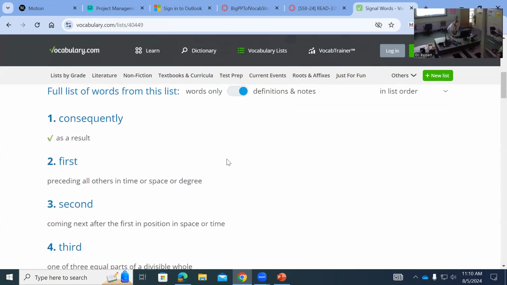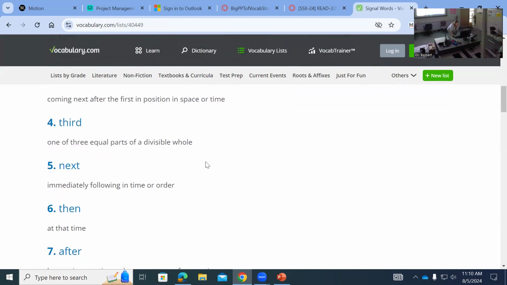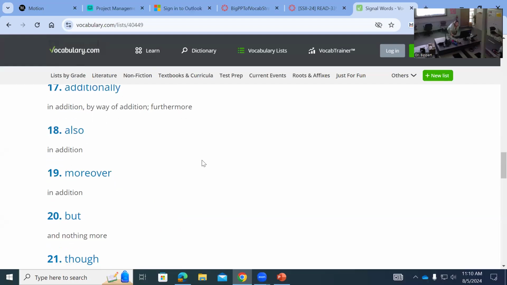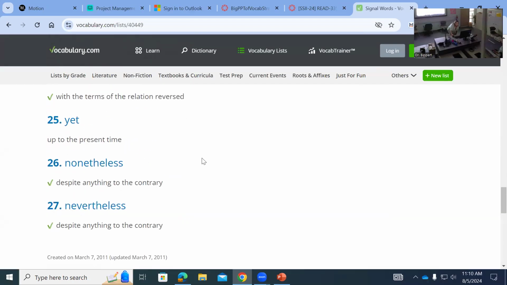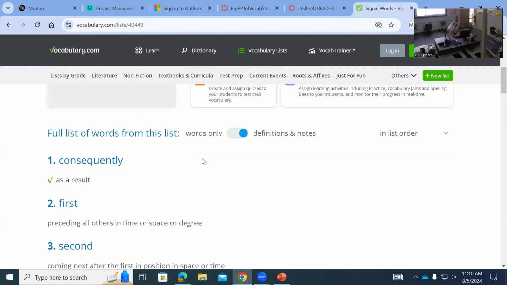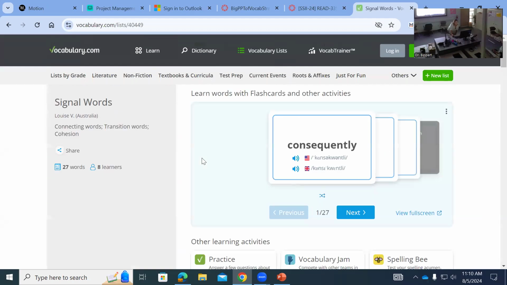See, so we have these signal words, and that's great, but it's so comprehensive that it was really hard to put it all on one page. And it was a crazy long page. But if you need to teach signal words, that's, again, something similar to what I would do with students who have those language needs. And if that's the case, then great. That's an idea for you to use with your students.